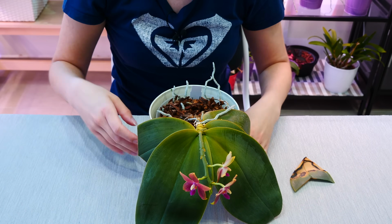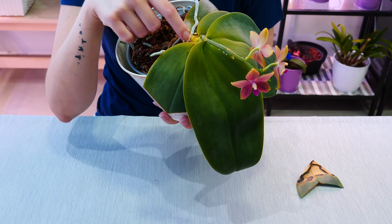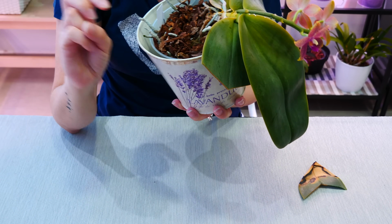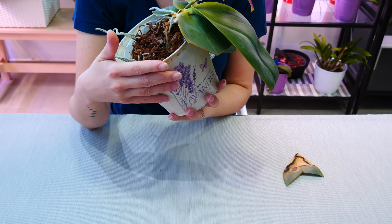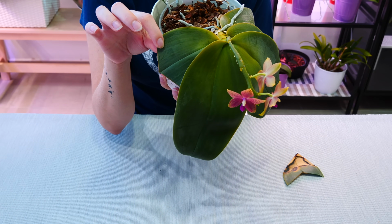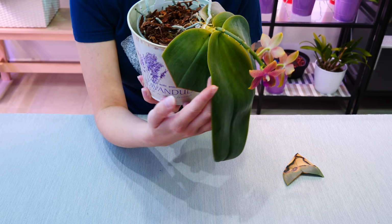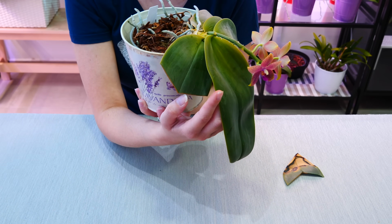And if it spreads, it can actually in time take over the entire leaf, and that's just a waste of a perfectly good solar panel. Leaves are very important for orchids, and I would like to keep them in good function. Now, yes, this leaf is shorter than it used to be, but at least it is out of danger, and it will continue to photosynthesize and produce food for this orchid.